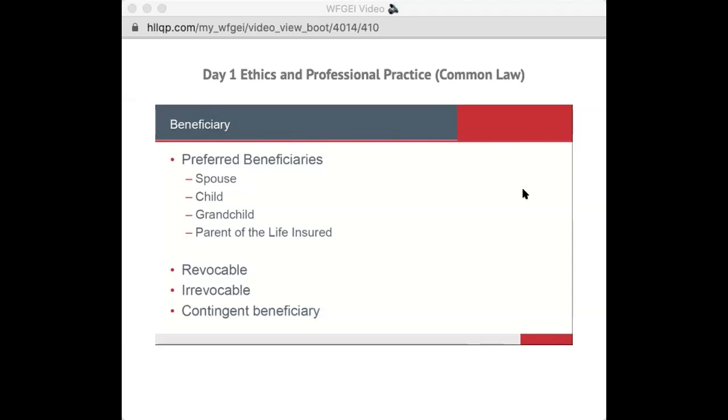So neither one of us could do anything without the other person approving it and so on. Okay. In either case, what we always recommend is that you always have a contingent beneficiary. Because once again, if there is no beneficiary, then the money will be paid to my estate. So for example, if I was the life insured and my spouse was the beneficiary, and I died, and she died, and so therefore there was no beneficiary, where's the money going to get paid? It's going to get paid to the insured's estate, in other words, me. And then once again, subject to probate and taxation, creditors, and all that sort of stuff.